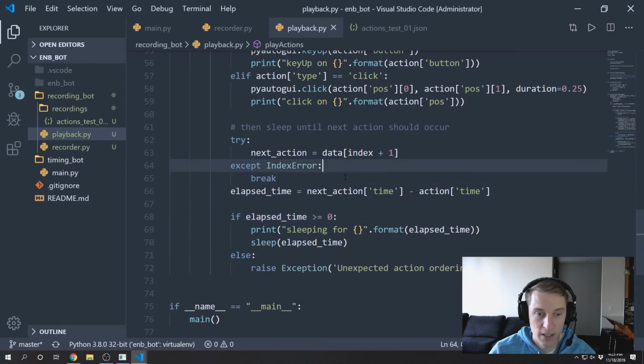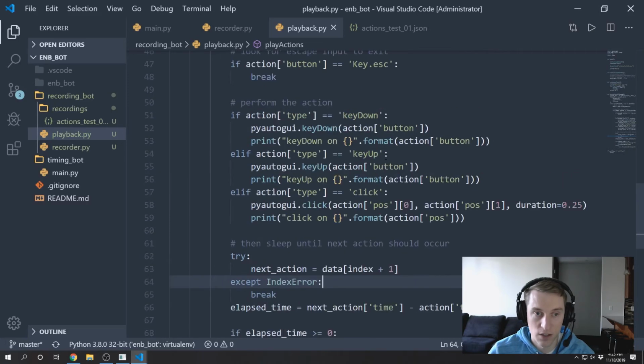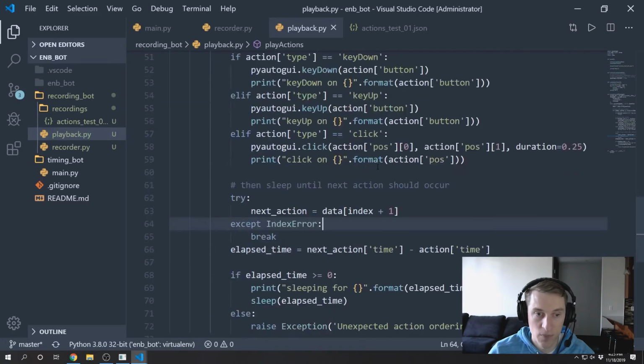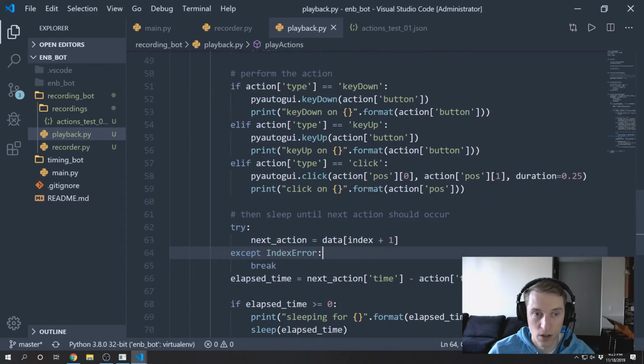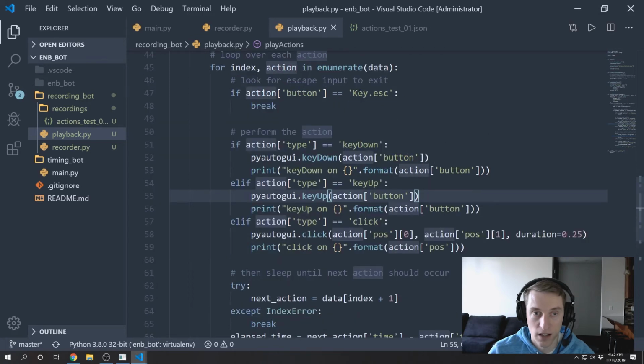Now the next thing we need to consider is the special keys. Keys like Shift or Caps Lock. These aren't going to be exactly the same between PyAutoGUI and pynput. So when we call, say, key down or key up, and we give it that, if it looked like key.escape, PyAutoGUI is not going to know what that is. So let's go ahead and write a function to do that conversion for us.